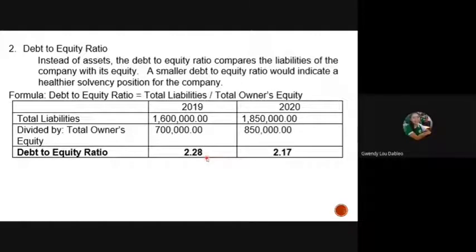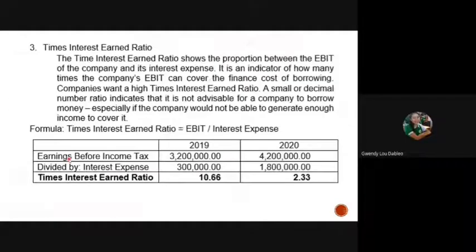Okay. So our analysis here, comparing the two periods, the debt to equity ratio of the company for the two periods shows that the company was more solvent in 2019. Anong solvent man siya? Because a higher ratio suggests a high level of debt that may result in high interest expense. Times interest earned ratio. Kindly read Lynn Jaisel.